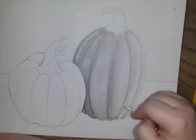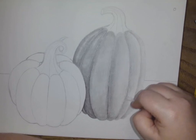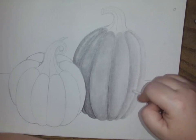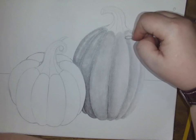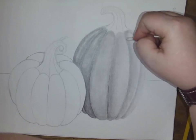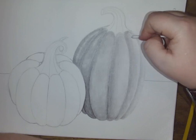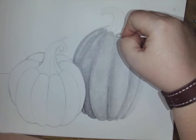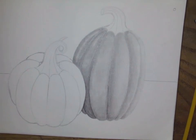Alright, it's getting a good shape to it. Alright, so now I'm going to go to the stem.